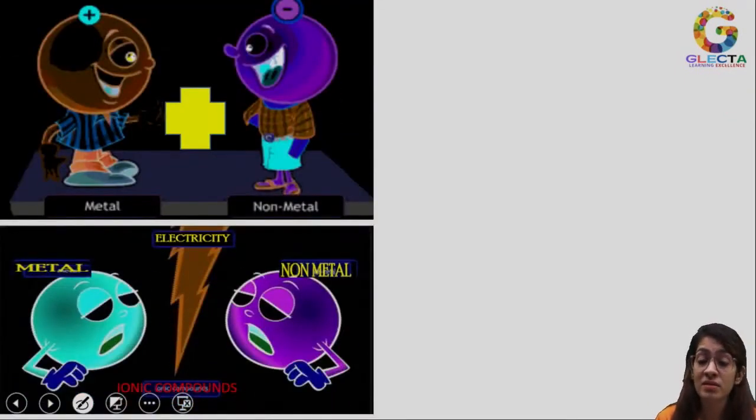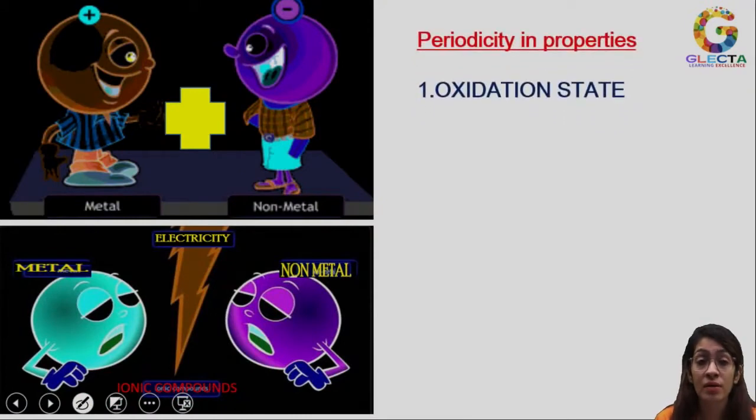So how do metals and non-metals react with each other, and what is the periodicity in the properties of different metals and non-metals? You see that they have different conduction when we talk about heat and electricity, and they have different properties as well, like metallic luster, malleability and ductility. Metals and non-metals differ. But how do these different properties that we'll be talking about differ when we talk about various metals and non-metals?